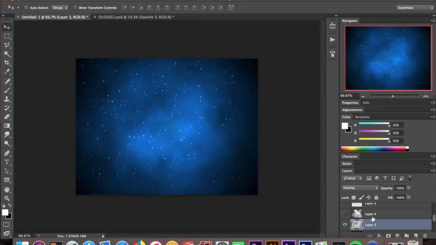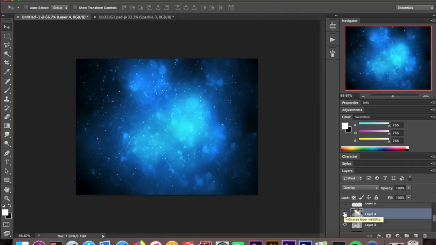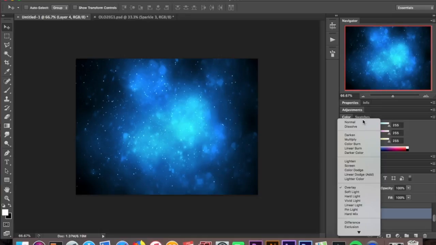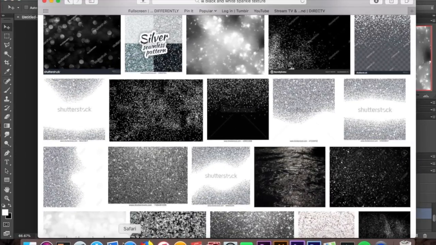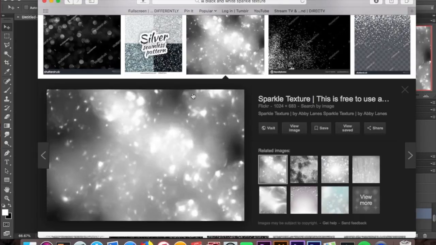Now on to my layer 4. This is going to be another really awesome layer, and I'll show you what that is. I've set that to overlay, but you'll see here, this is a texture. I went to Google again because I just don't know how to make textures as cool as this. I'm just using Google for everything at this point. It just makes life a lot easier. So whoever made it, I've used this one right here.